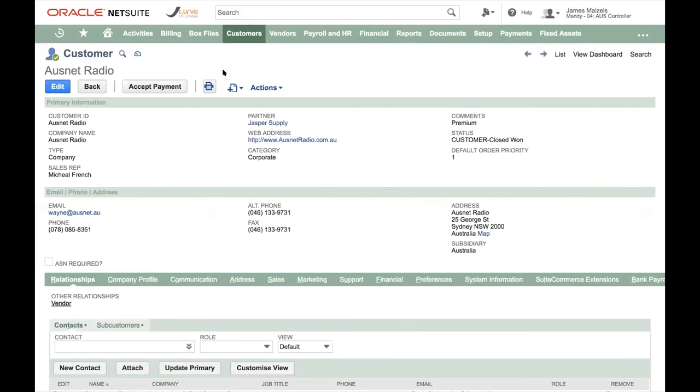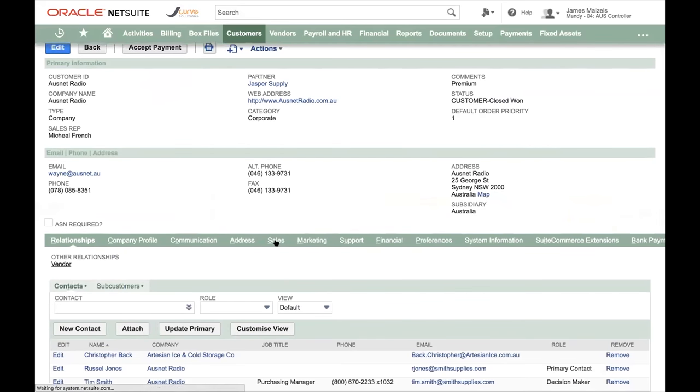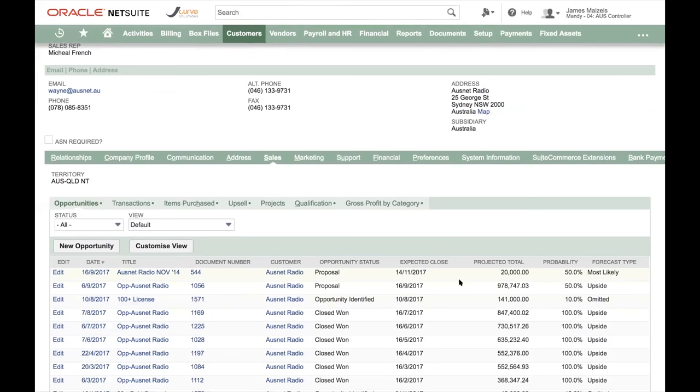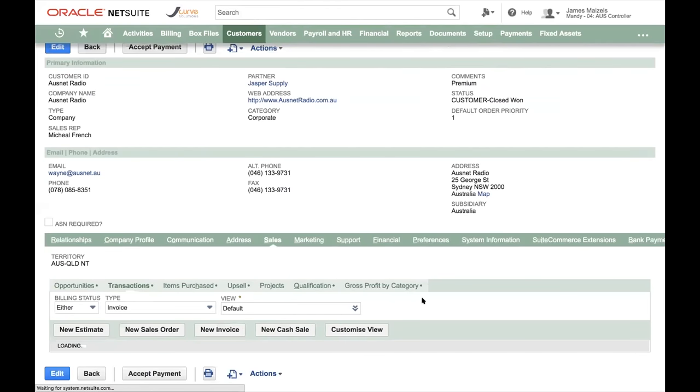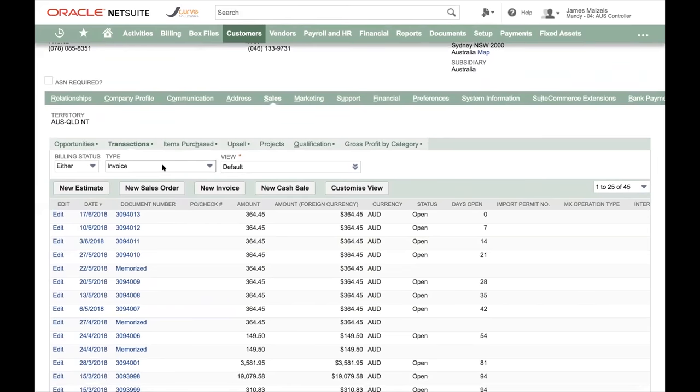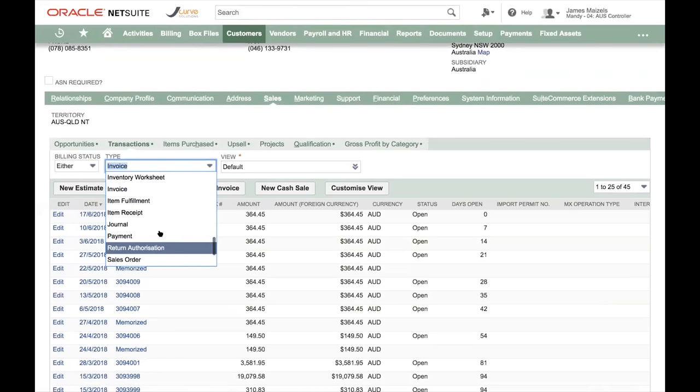So can I see all the different things that this customer's bought? Yes, of course. So if I go to the sales, from this sales tab, you can see all the opportunities you have created for this customer. If I go to all the transactions, it allows you to see all the transactions. So you can see currency is set, filter to see the invoices. So this will bring up all the invoices over a given period. That's right. And you can also change to see the other transaction type as you like. So you might want to see all the sales orders.